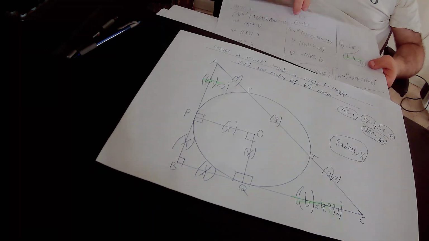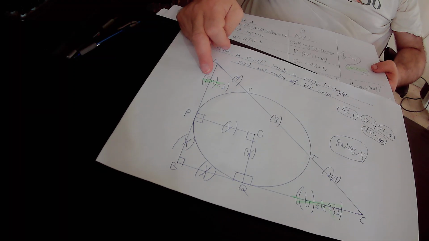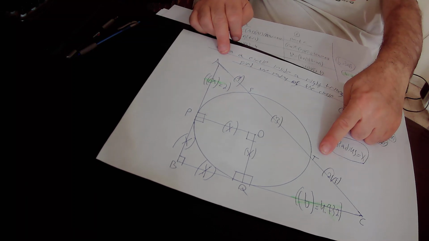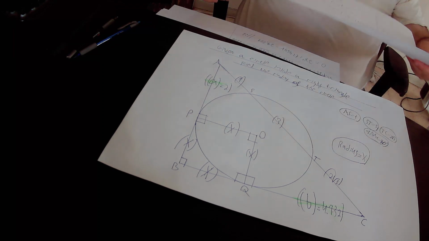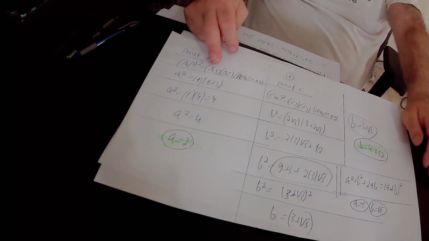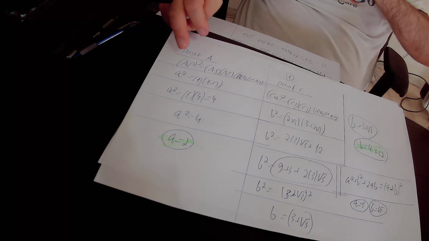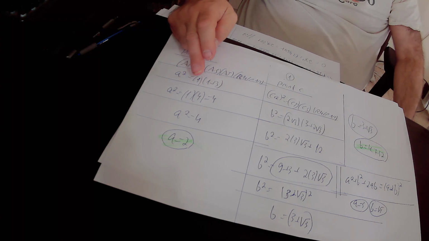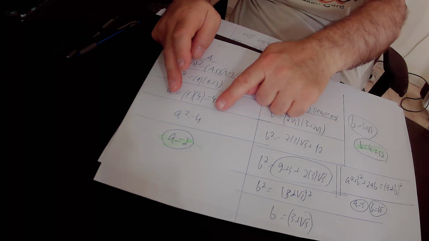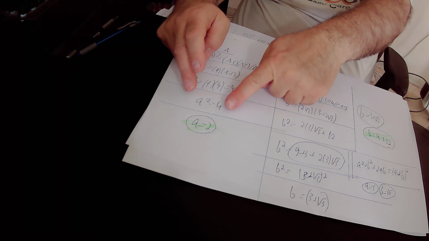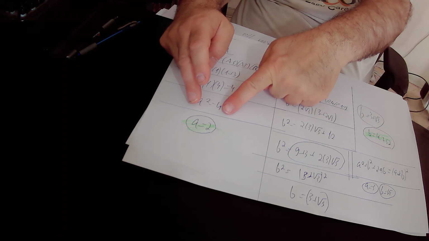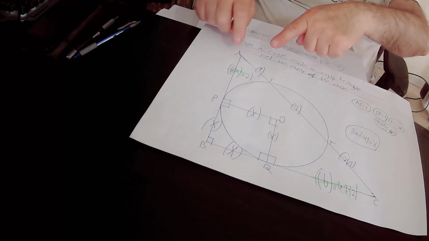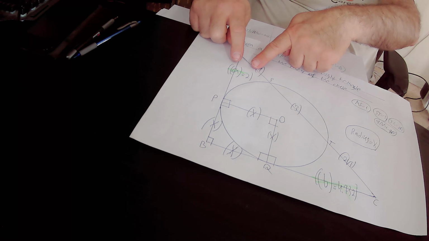So AP squared, AP is a, therefore AP squared is a squared, and it equals AS, that is 1, times AT, that is 1 plus 3. So in conclusion, we found out that a squared equals 1 times (1 plus 3), that is 1 times 4, that is 4. a squared equals 4. We take the root of this equation and finally find out that a equals the square root of 4, that is 2. So line segment AP, that is equal to a according to our definition, equals 2 units.